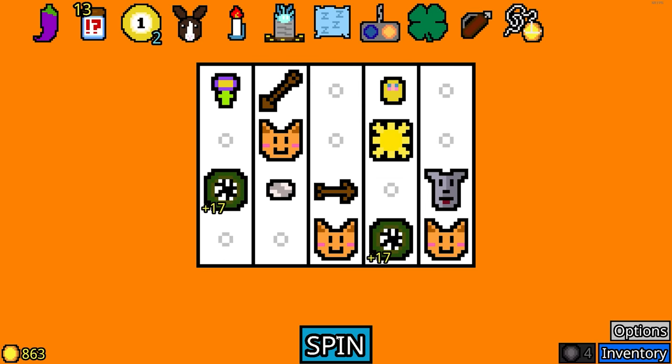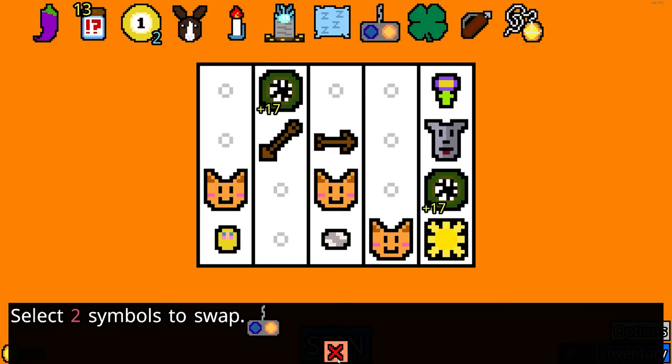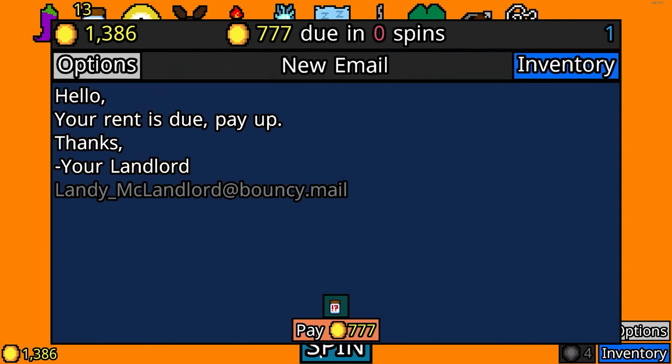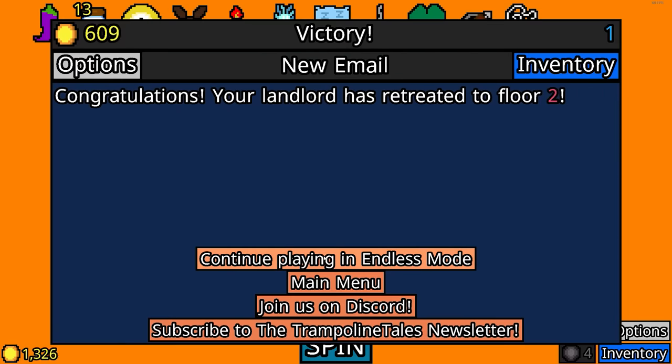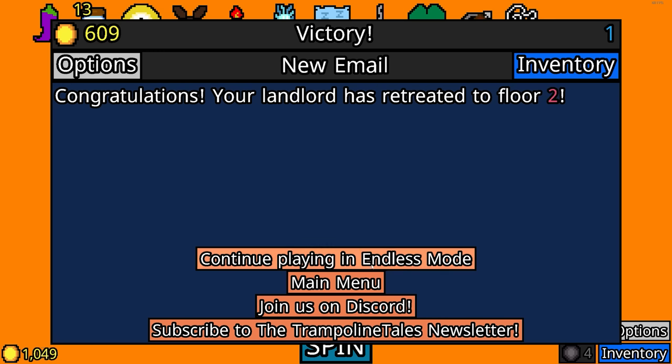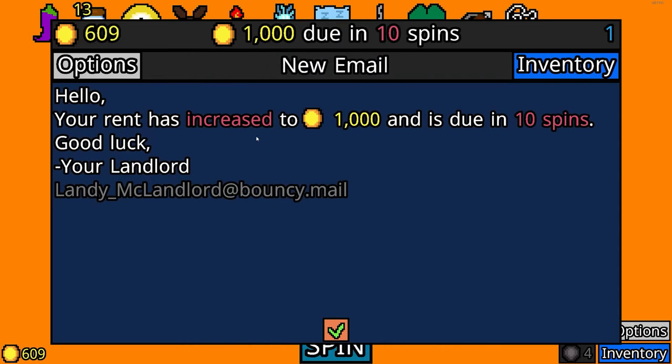I mean, I've got 7 spins to go and I'm already well over my rental cap, which is very, very nice indeed. I don't want to skip this final spin of 777. Yes, I will, because I would like to continue playing on endless mode. There we go. That's right. We're just going to continuously end up murdering ourselves and hopefully the game will not die because this is going to start spiraling out of control.